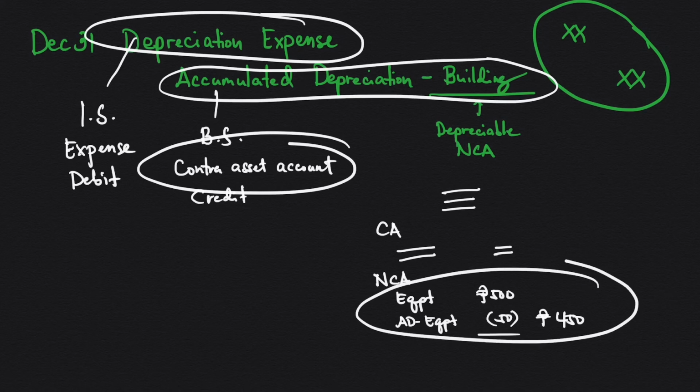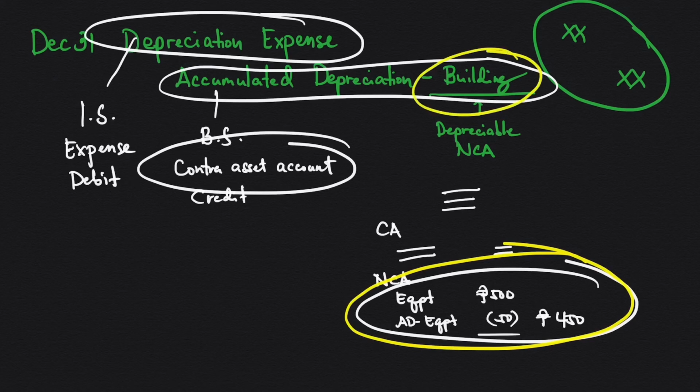Normally, this computation is prepared in the notes, which is another statement. But just to simplify the discussion, this is what I did. Because of this computation, some of you may be wondering, in the adjusting entry, can we just credit building instead of accumulated depreciation building? Because anyway, we will reduce the value of the building in the presentation. The answer is no. Why? Because crediting building in the adjusting entry would mean violating one of the accounting concepts and principles, which is the cost concept.